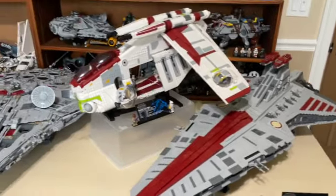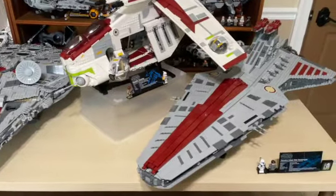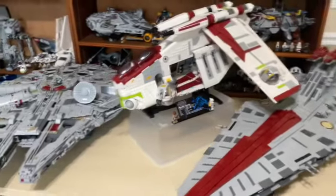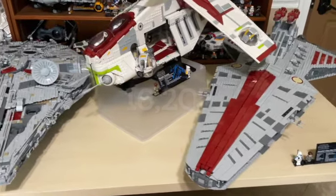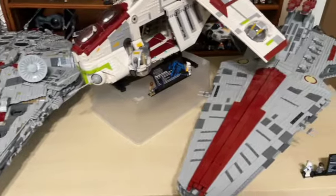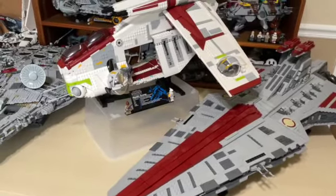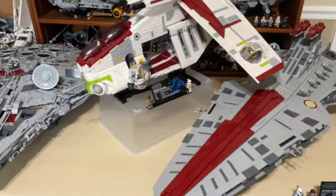Now, combined total hours of build time between these 3 monstrosities, it's about 45 hours over the past couple years, and in pieces throughout all these is about 6,500 pieces. So there is a lot of pieces and build time in here. So we'll be going over the builds, the minifigs, their plaques, and how they display on shelves, and what are good and bad things about them.